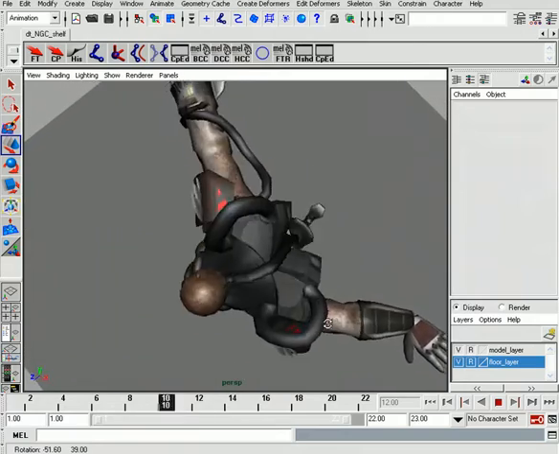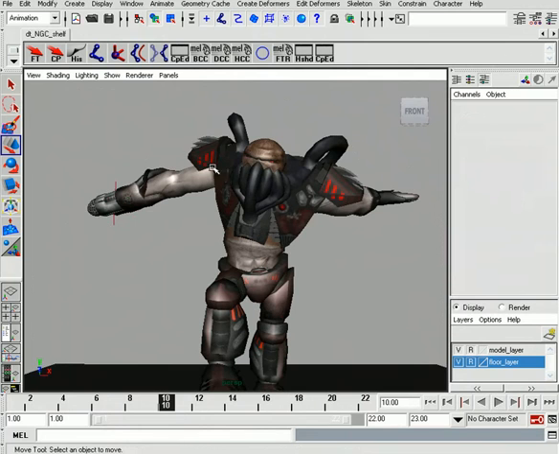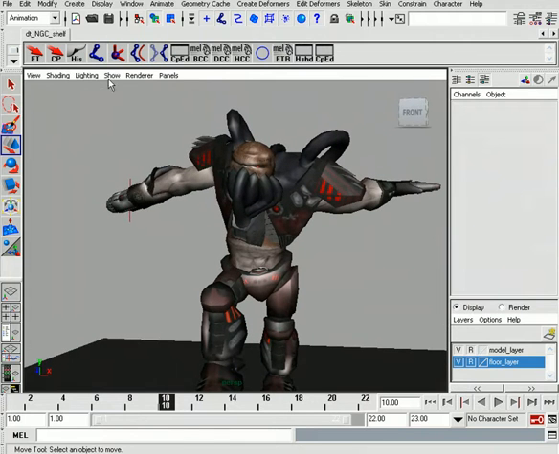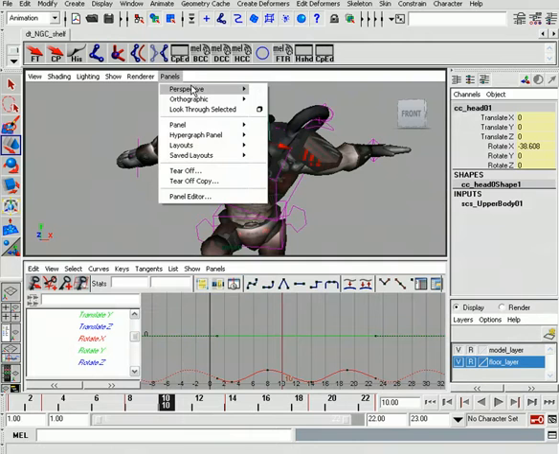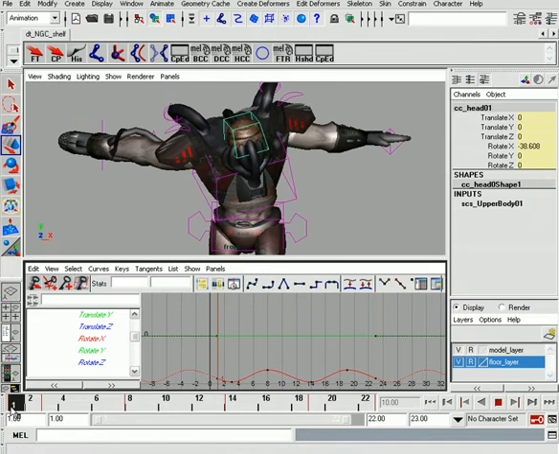Alright, great. Well, now that that's done, let's say we go ahead and rotate the head so that it counters what's happening with the upper body. So it'll be facing more forward. We'll show our curves. We'll also make sure we go to the front view rather than the perspective. So let's go to our orthographic front view. And just focusing on the head, again, we basically want to counter what's happening with the upper body so that the head will be facing more forward.